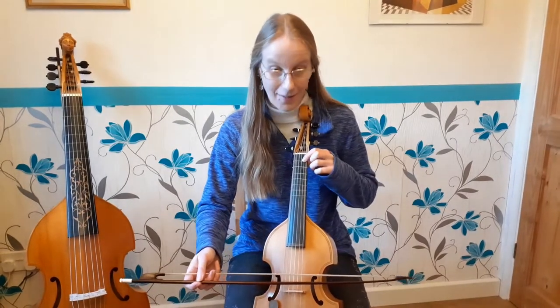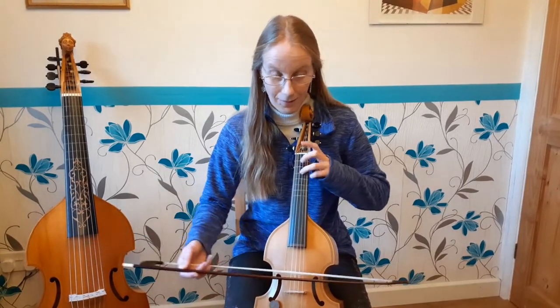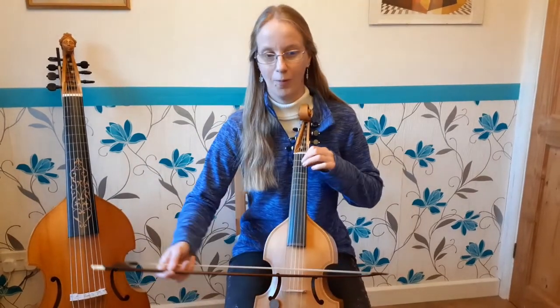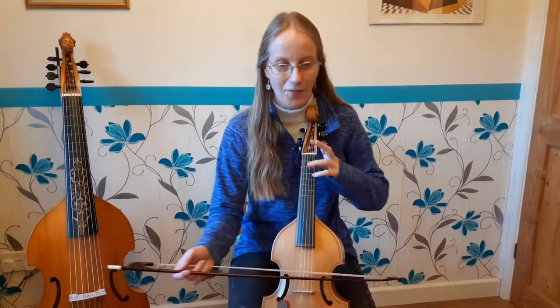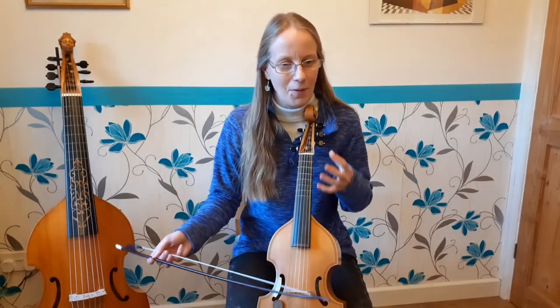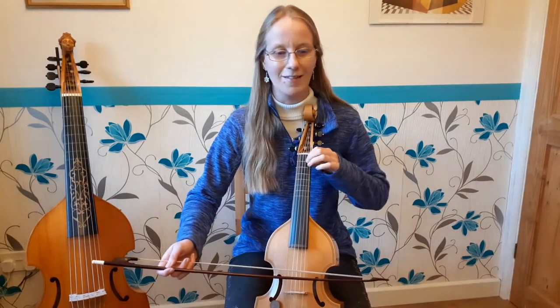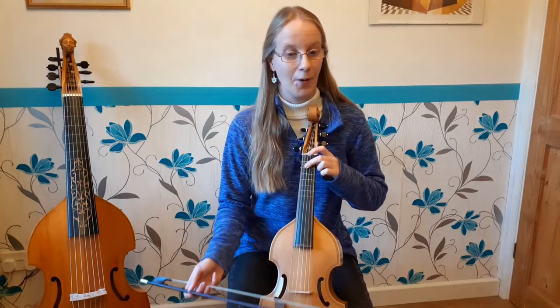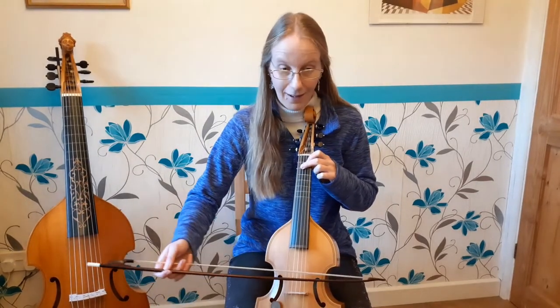So I would play this quite broadly, quite legato, with lots of bow, that enjoys the semitones. That sort of, it's got a slightly slinky feeling after some of the hopping around at the beginning. It's got a really different character. So just plenty of bow and plenty of sound in there.